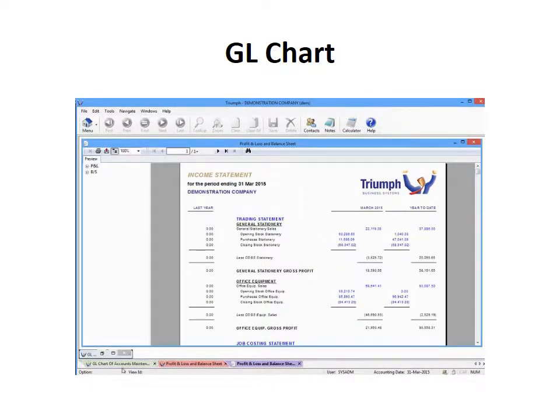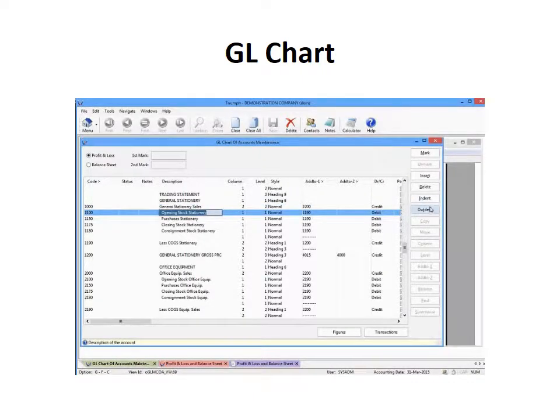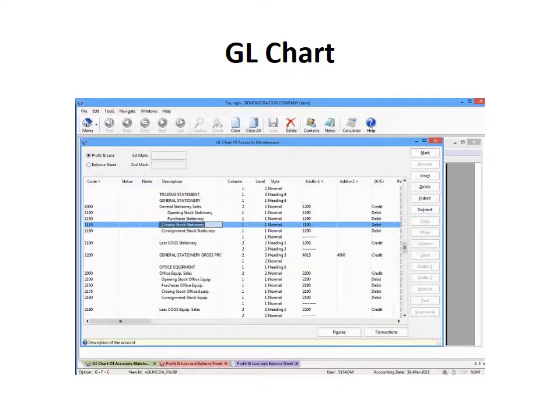If I go back to my chart of accounts, and I will skip back and forth a bit here, what I can do is now pick up an account and go, I'll grab this account, and I can use a function here called indent, and this will actually move the description over. The same effect as if you've actually put a space bar in it, you want to move it over because you want it to actually look different on the chart. So I'll just do this, lay it out differently.